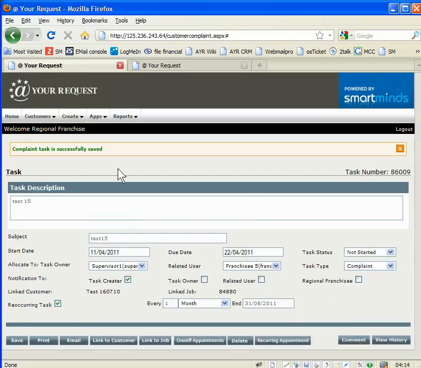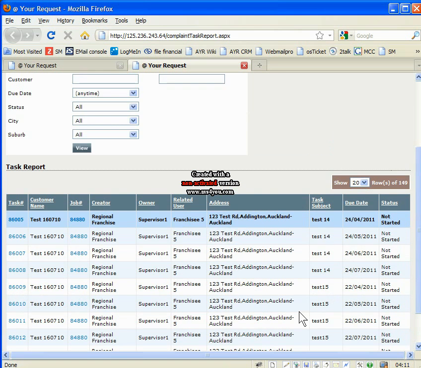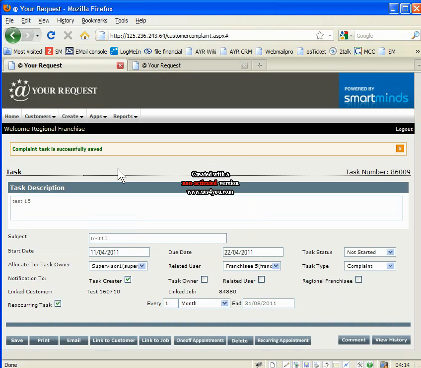Now if you want to change the frequency or the end date, you can go to one of the tasks. For example, this one here, I'm going to change it to fortnightly. This is the second task in the series, and I'm going to go save, and I want to apply it to all future. Just like with the invoices, the system is going to renumber the tasks from this one forward. The purpose of this is that it actually is creating a new series.